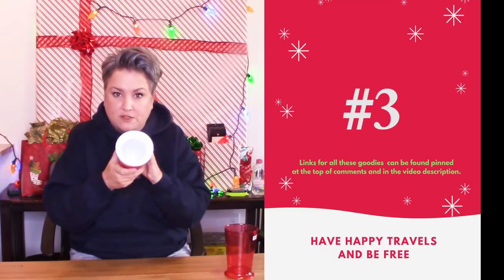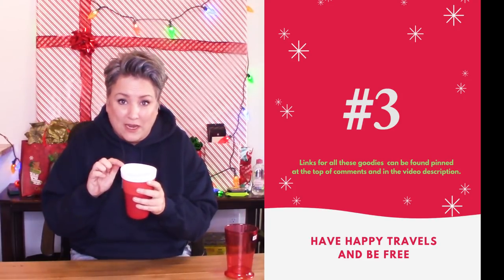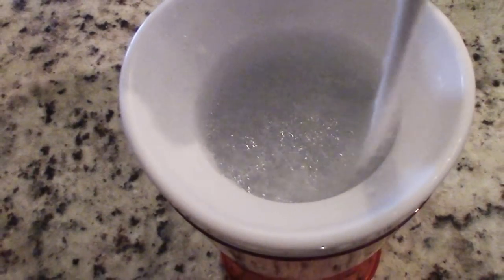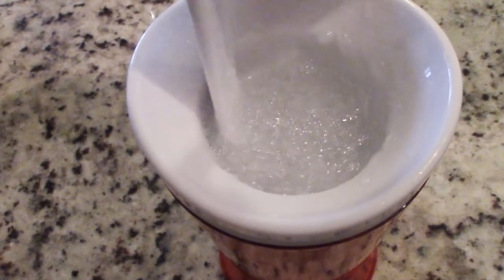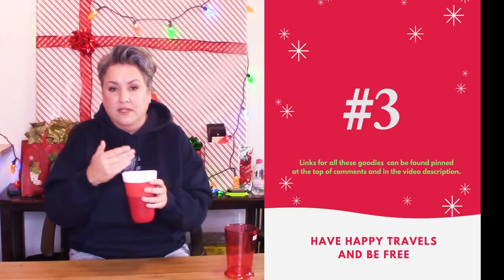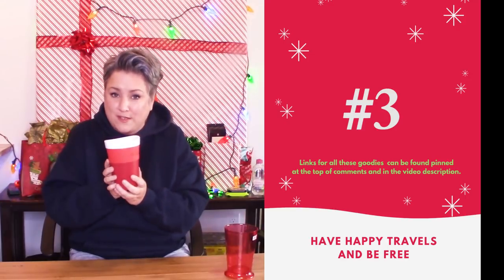You put this in the freezer for 12 to 24 hours, and then you can put any liquid in here, and you stir it. Here's some footage of that now. And it will turn whatever you put into it into a slushy. Now, a lot of people get this for their kids because it will turn juice into a slushy, or you can keep some liquid for a shake, like if you're doing protein shakes, and put it in here and it will turn that into a slushy.